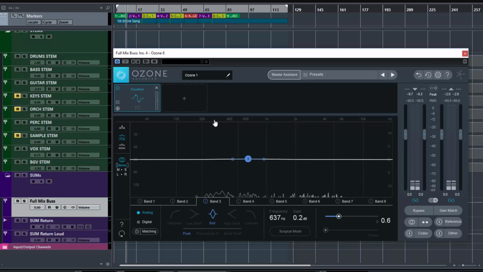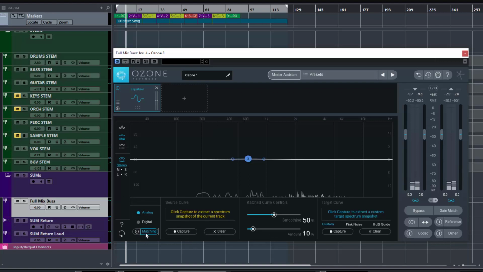And the last feature that we have is this matching control. Now, I do use this feature in mastering, but not in the way you might expect. I use it to compare, say, a reference track to my track, just to give a visual check so that I'm confirming what I'm hearing with my ears is correct. Sometimes our ears go a bit funny, time of day, what we've been listening to. So sometimes it's good to do a bit of a visual check as well and just reset things.